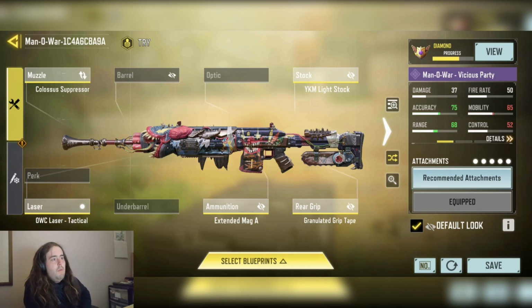Here is my Man-O-War loadout. As you can see, it is a range accuracy build because, of course, the Man-O-War has a slow fire rate and is a slow gun in general, so you do want to build out for the medium to long range. I quite enjoyed using this gun, so it's one that I highly recommend you check out.